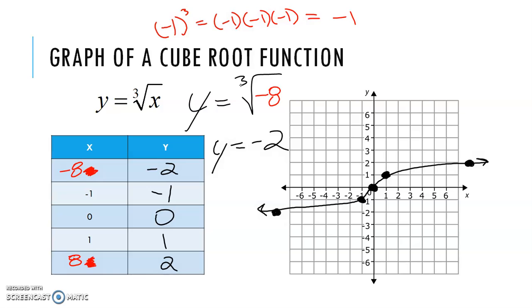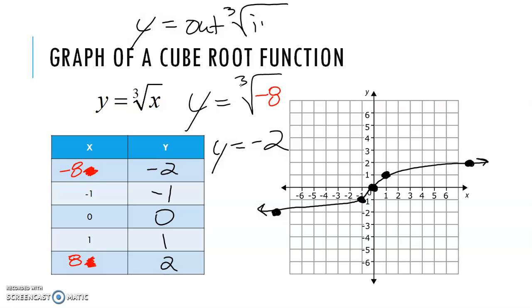Now, just like with our square root function, the only way you're going to get some sort of a horizontal change to happen is not if anything's out in front, it's only if it's down underneath that root there. Anything added or subtracted back behind it will be vertical. Anything out in front will be vertical. The only way you get a horizontal change to occur is if it is underneath that root, which goes along with our inside.